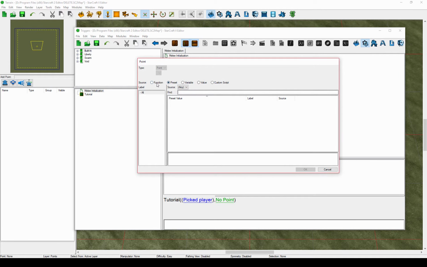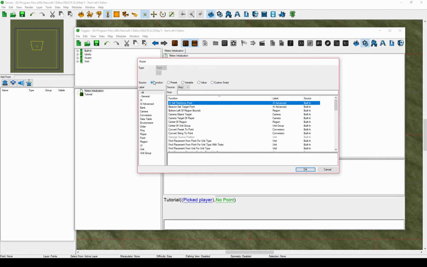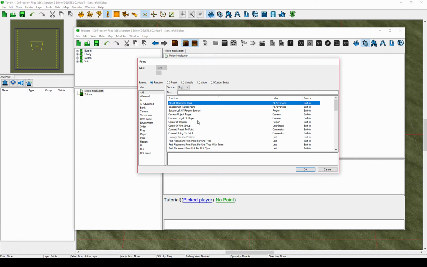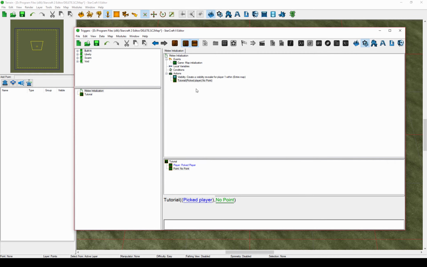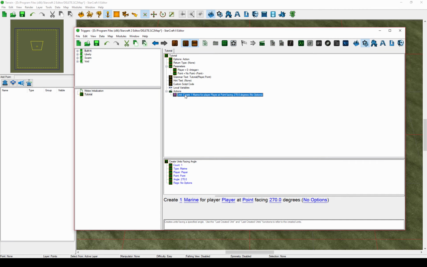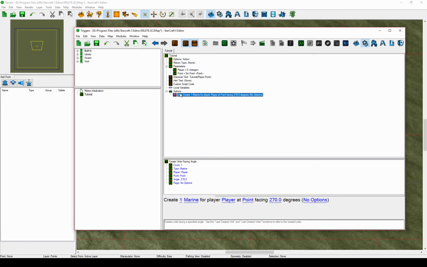Maybe you don't want it at the same place, and you actually have a point where you respawn all the dead people, so you go to pick your point, or so forth. But that's basically how action definitions are used, and how it's a great pair with parameters. So hopefully this helped you out and explained how action definitions are used, and I'll see you next time.